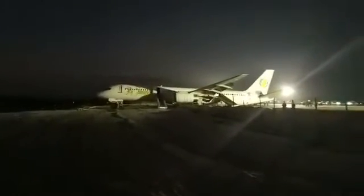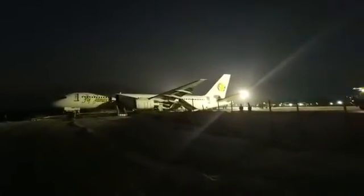But we've been up here for close to an hour now, tracking this story for you, getting the details. The sun is going to be rising in a bit here at the Cheddi Jagan airport. As it is now, we do not think the airport is open, so there might be some delays in flights for the day. Usually when there are situations like this, they would shut down the airport until they get the all clear from the emergency services.